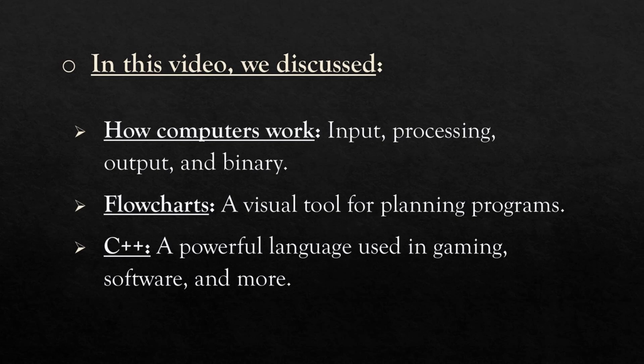Alright, let's take a moment to recap what we have learned in this video. We have covered a lot of ground, so here is a quick summary. Input and output devices. We explored how input devices like keyboard and microphone allow us to communicate with computers, and how output devices like monitors, printers, and speakers give us the result of the communication.